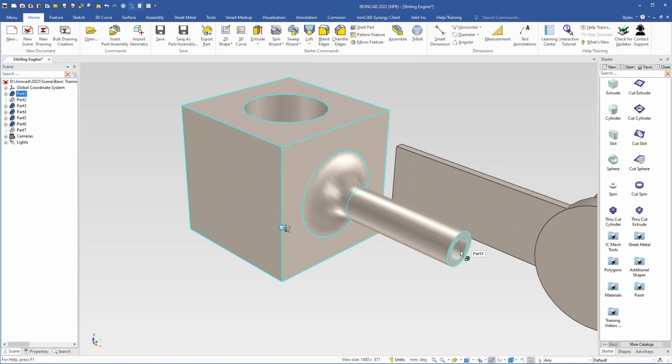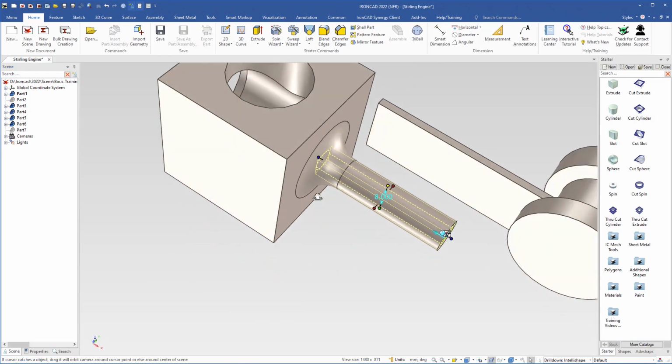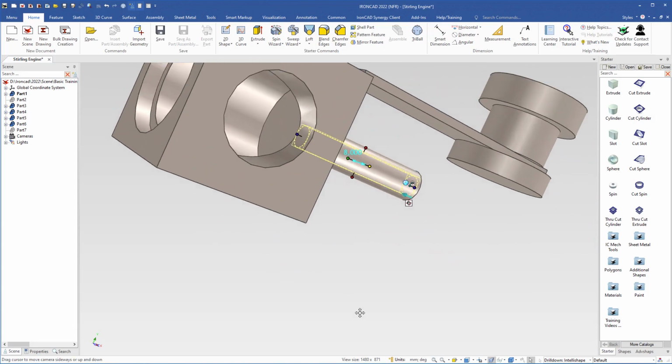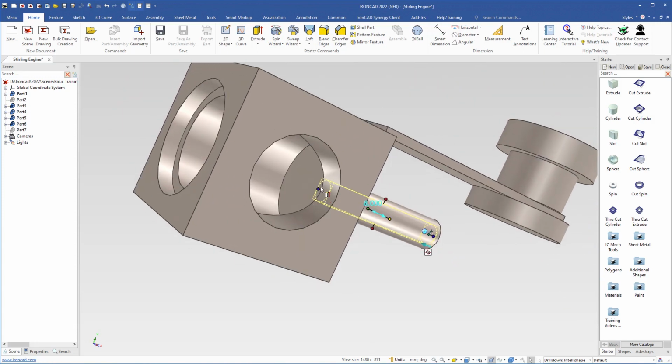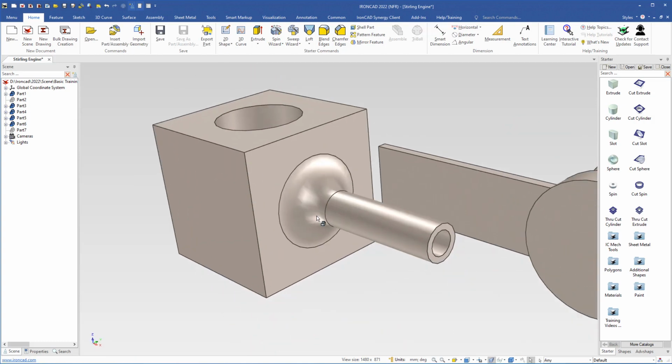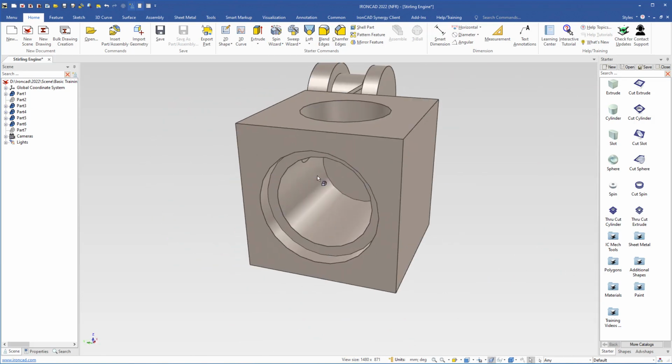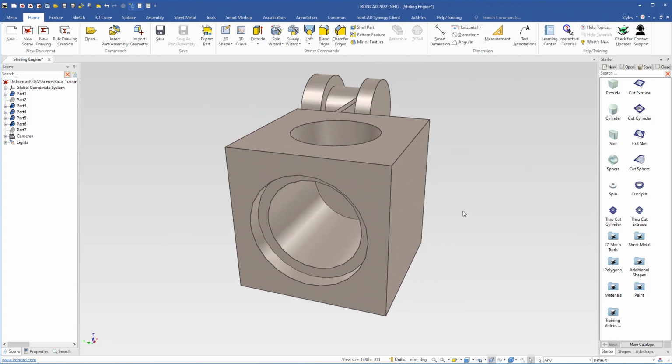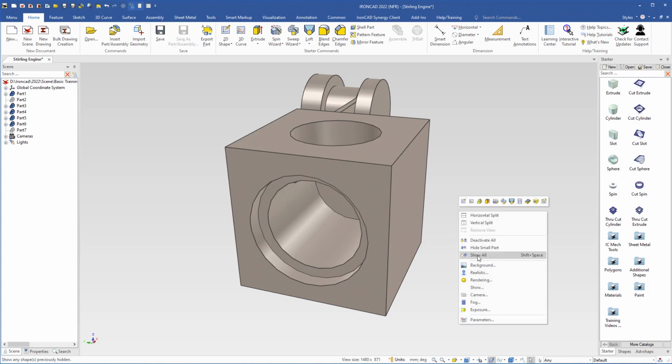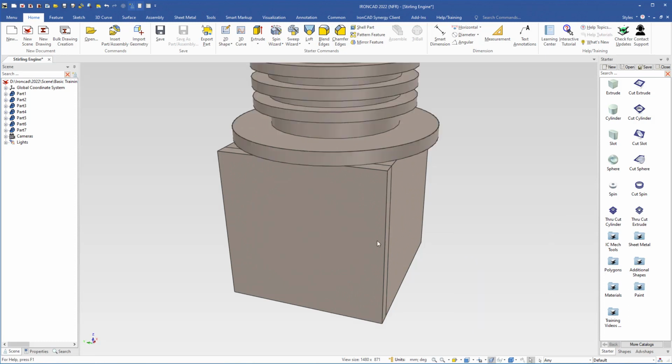And this hole should go through this crankcase to the bottom of this hole. So I will grab this handle and I will use the shift key to snap to the bottom, like so. Then I will change the camera position to cover, and then we will bring back the cylinder and the cover. So I will right click here in the scene and I can select show all, or I can also use shift space, but I will click here like so.